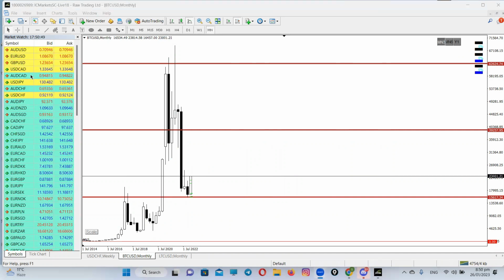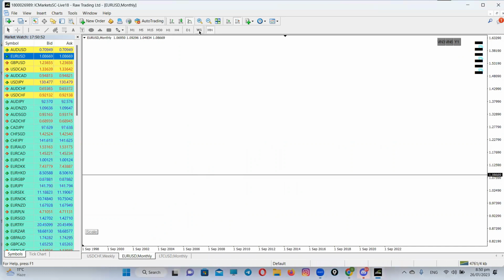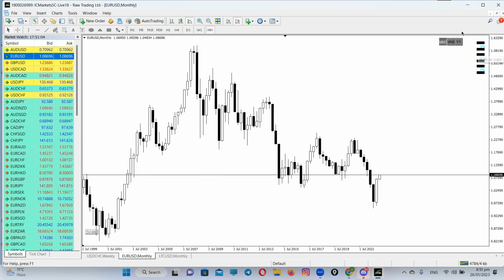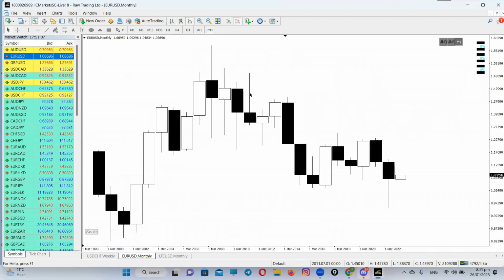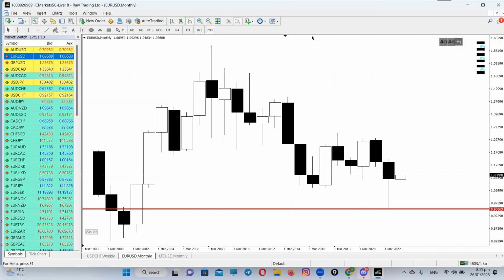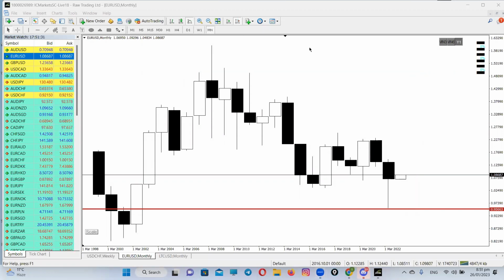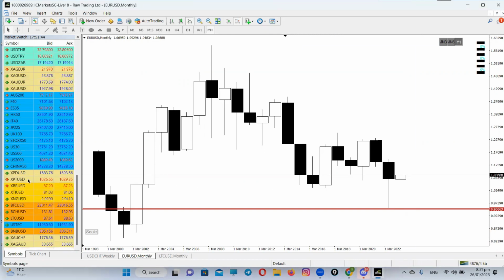And if you see EUR/USD, it's showing me weakness of the dollar in the future. Look at that. If you see the year chart, you can find it easily. The price already tested that area, and after that, the dollar will get weaker day by day, minimum up to this area, around 1.49. So there is a lot of chance that all other pairs will move against the dollar, major pairs or any cryptocurrency pair.